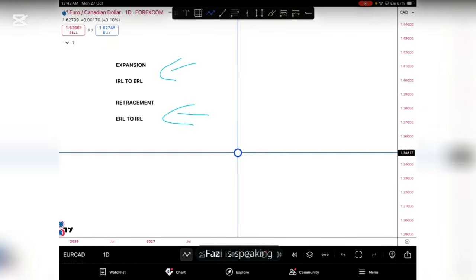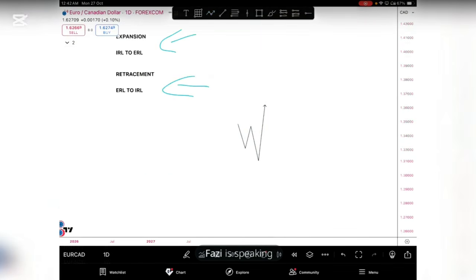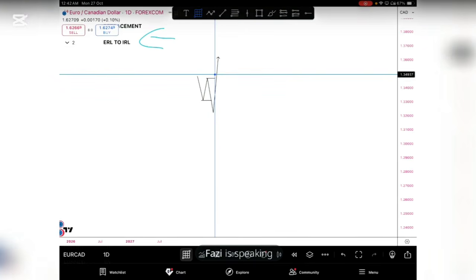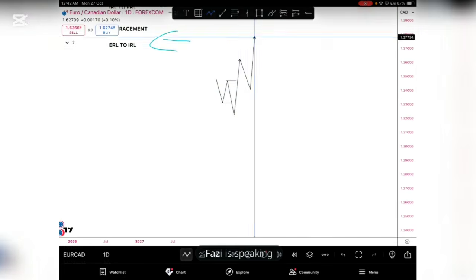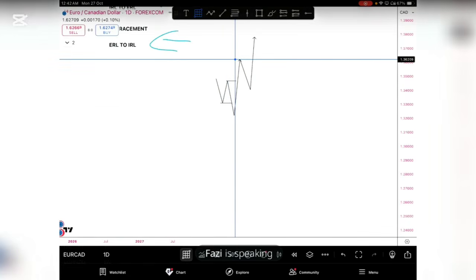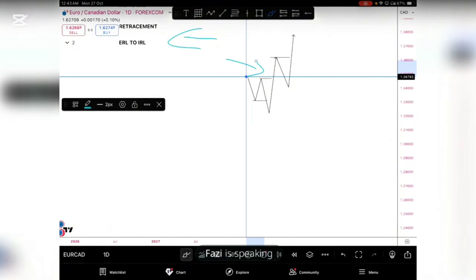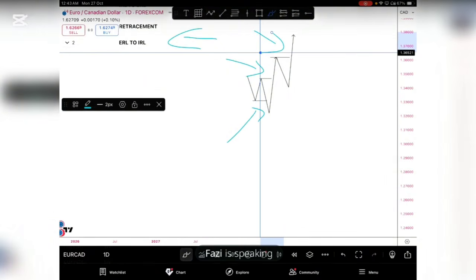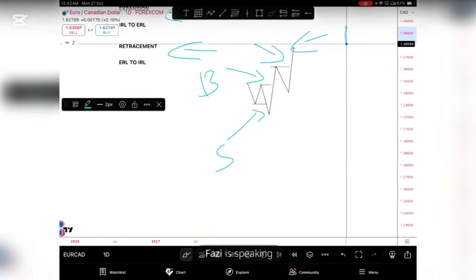So here when we have a sweep and we have the breakout structure, you can see what we call a sweep. This we call a sweep. Then we have a breakout structure to here. After the breakout structure, the price retraces here and it will give you a breakout. So what is the breakout structure? This one is the breakout structure, this one is the sweep. What is the breakout? After the breakout structure, this one is the breakout. Understand, guys, what I mean? So this is the sweep, this is the breakout structure, this is the breakout.